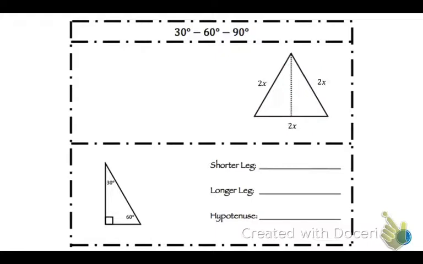Okay, and I'm going to start by calling my sides x. We could start with x, and you'll still end up getting the same thing, but we're going to have weird fractions in there. So let's just call it 2x. We're going to call all of our sides 2x. And then since this is an equilateral triangle, all of those angles there are 60. But we're cutting this angle up top in half. So to cut that in half would be 30.